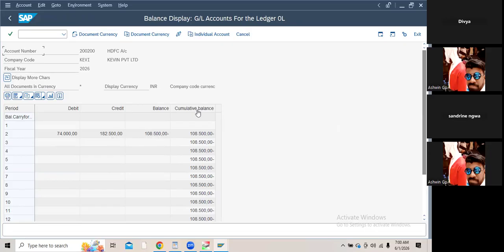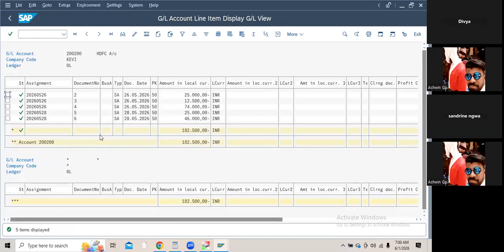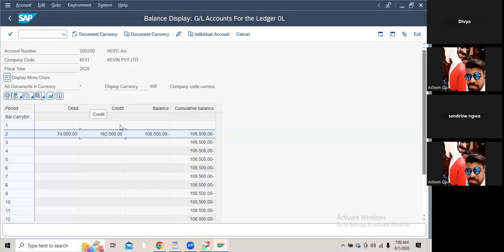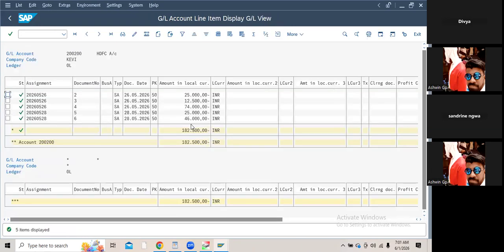can you see how it is appearing? This is debit, this is credit, this is balance, and this is cumulative balance. Do you understand what exactly this means? If I double click on this, it will show all the amounts which belong to credit.